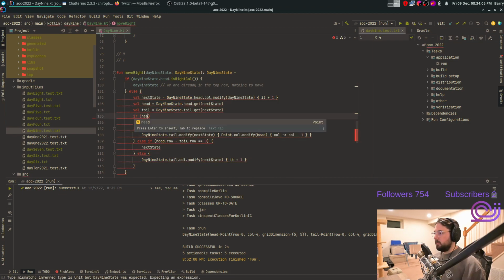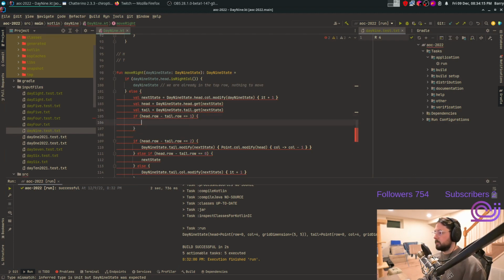Okay, so if head.row minus tail.row equals 1, that means these things were on top of each other. And we can just put a comment here. So H and T were on top of one another.